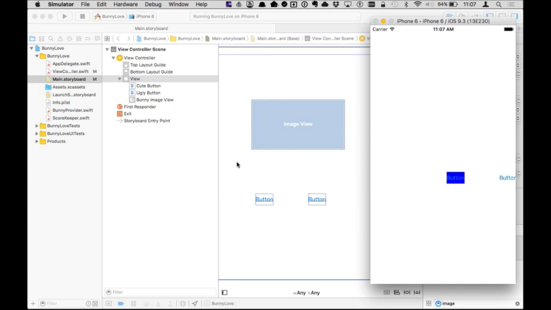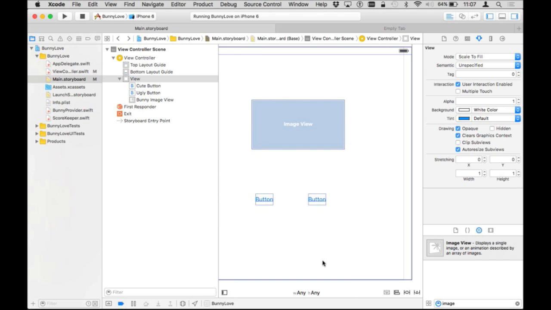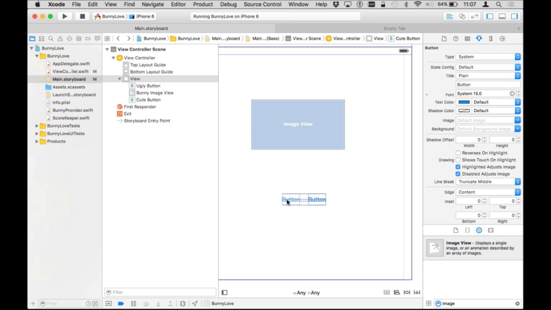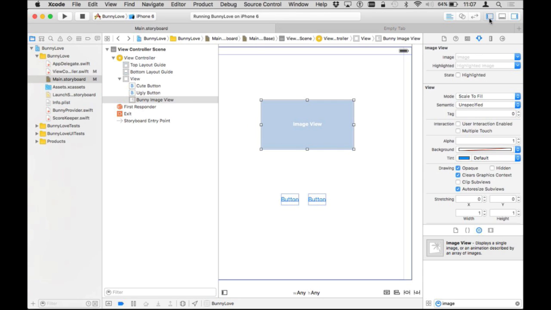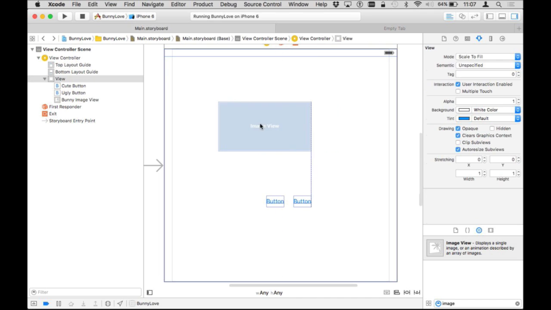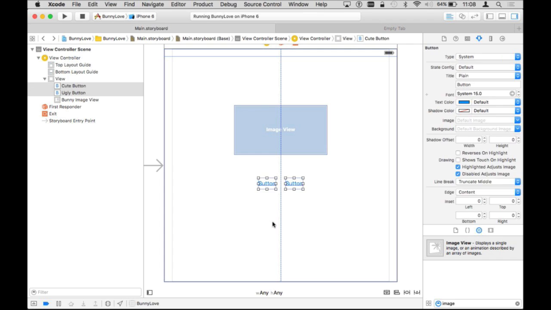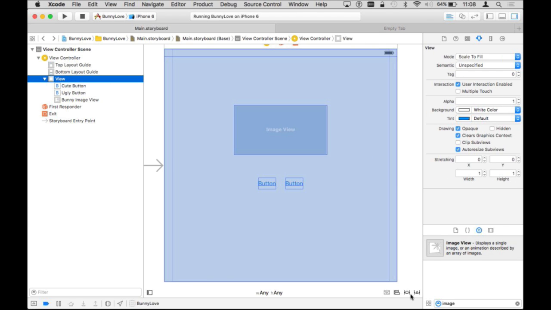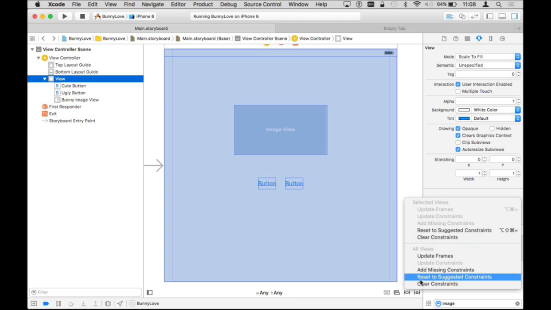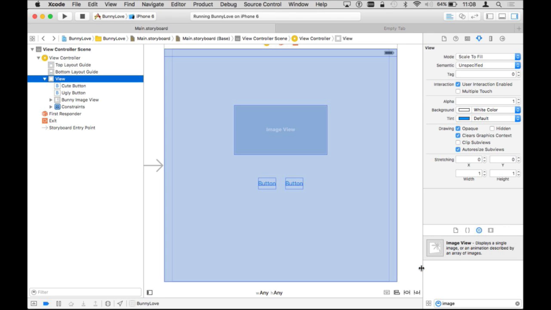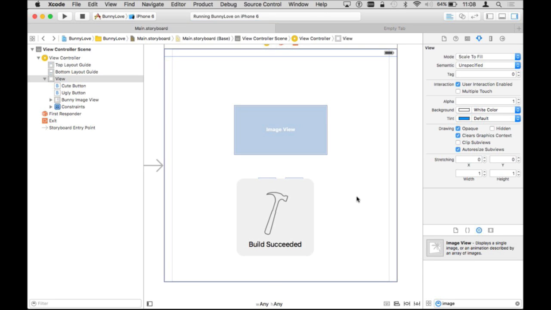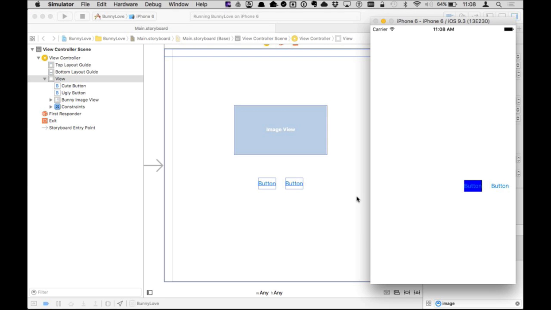If I want the opposite, let me add some rules here real quick, otherwise the layout's going to get goofy and you're going to be wondering what's going on. Sometimes you can go and do something like this too. And for the time being, we'll try Add missing constraints. Ta-da, done. Xcode did it all for me. Sometimes you can get lucky with that, and we'll build and run and see what it does. Most of the time, you can't.